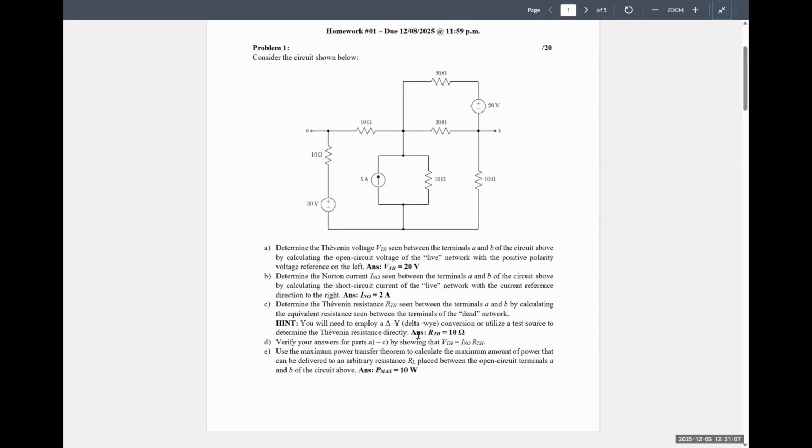Okay. So problem one, part C is relatively tricky, but there's a very easy way for you to check whether or not you did it right. For what it's worth, we're going to wind up using delta Y transformations a whole lot once we get to the three-phase power section of this class. So I'm trying to introduce that to you relatively early.